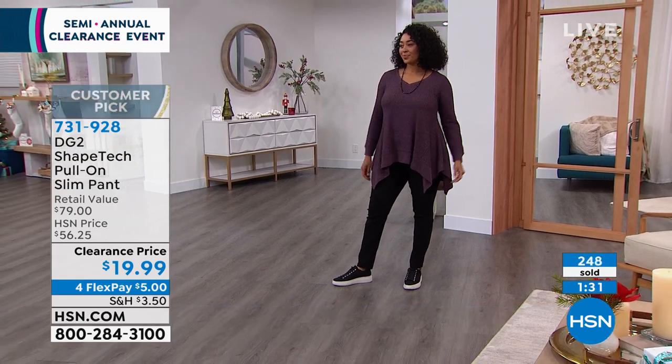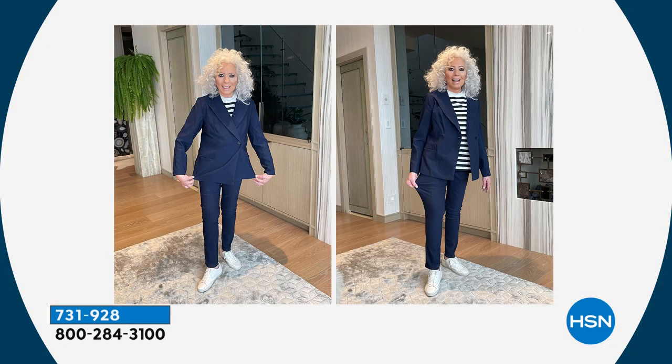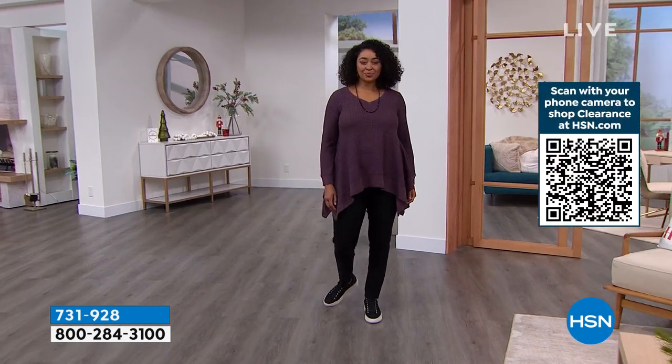This is great for New Year's — pop it on with a pair of booties. It's like your favorite legging but elevated, great even for New Year's. We have petite, average, and tall — extra-extra-small all the way to 3X. Kenya has on the large in black; she's a size 14-16, so go true to size. She's 5'10" wearing the tall, with 42.75" bust, 35.5" waist, and 46.5" hips.